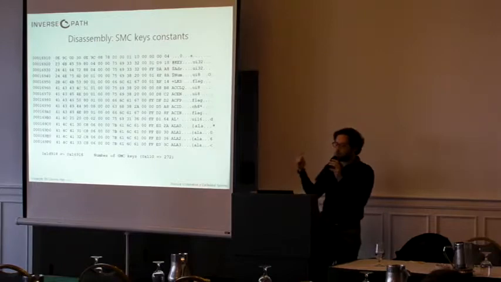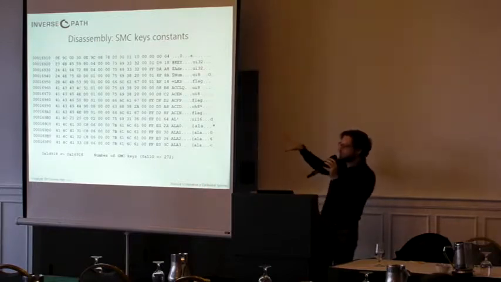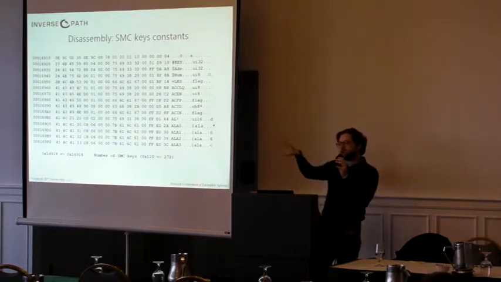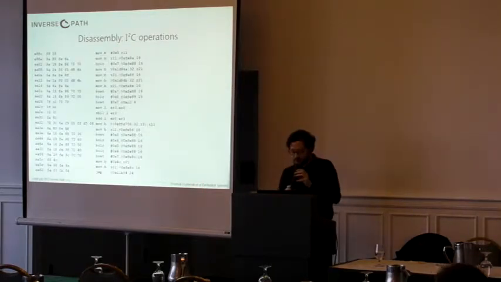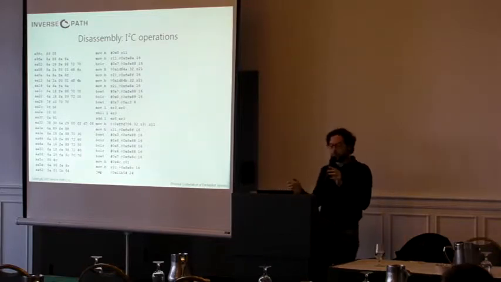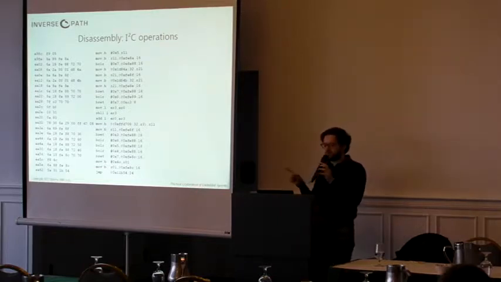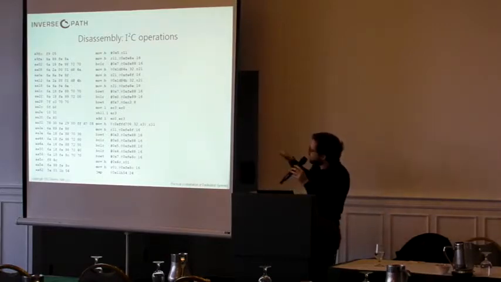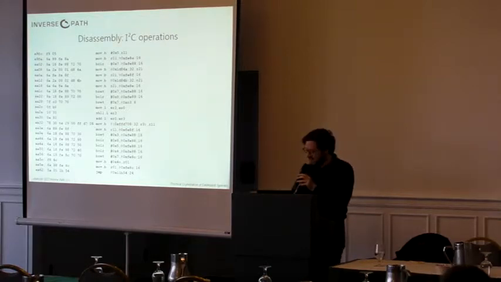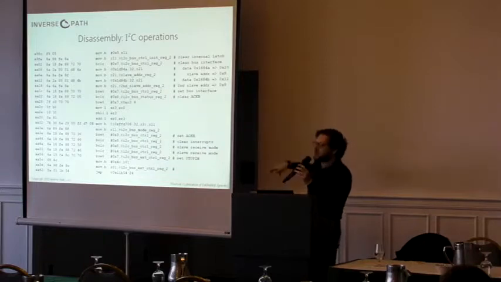You know where the code is, you know where the data is, and you also understand roughly how the interaction between the user space and the firmware works in relation to the SMC keys table. And also one thing that you can do, because you know what the architecture is, you can look up the datasheet for it. And the datasheet will give you what the specific registers in memory will do. So by having that knowledge, it's straightforward to take code which doesn't make too much sense and actually infer that this is an I2C operation.